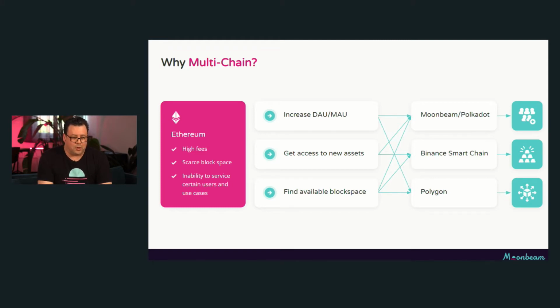So these protocols are kind of hungry. They want to grow, they want to expand, they want to address more users and assets. And not all users, not all assets are on any given chain at this point, as we enter into this increasingly multi-chain environment. So expanding to different chains is just a way to grow these protocols. And that's something that we're seeing quite a bit of these days. A lot of the partner projects that are working with us are deploying to Moonbeam in addition to other chains. This last point that I have around available block space, I would say that is also an important driver.